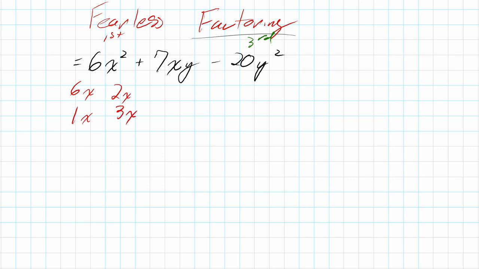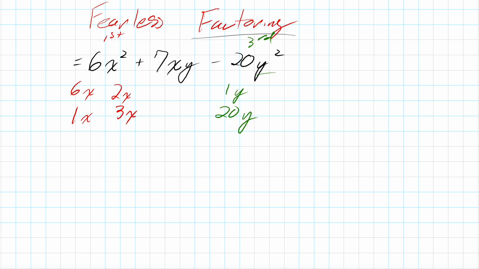Then for the third term, we do the exact same thing: 1 and 20. But again, we have y squared here, which sometimes we don't when we factor. Sometimes this is just a constant number. But because there's a variable attached, we are going to split it. We're allowed to split it because it's squared. x times x is x squared and 6 times 1 is 6, just like y times y is y squared and 1 times 20 is 20. So it needs to be squared in order for us to split it like that. That's important.